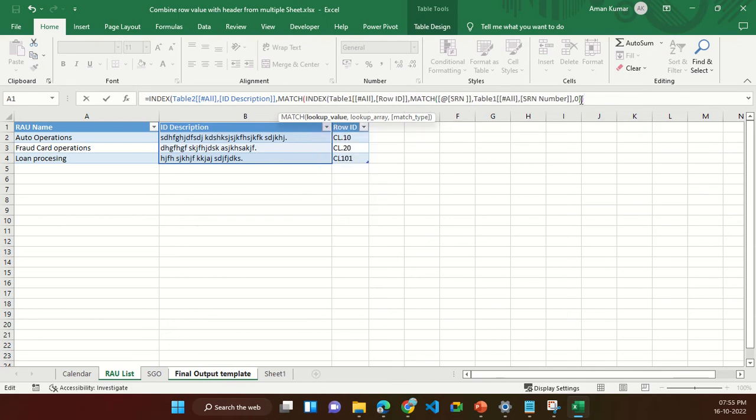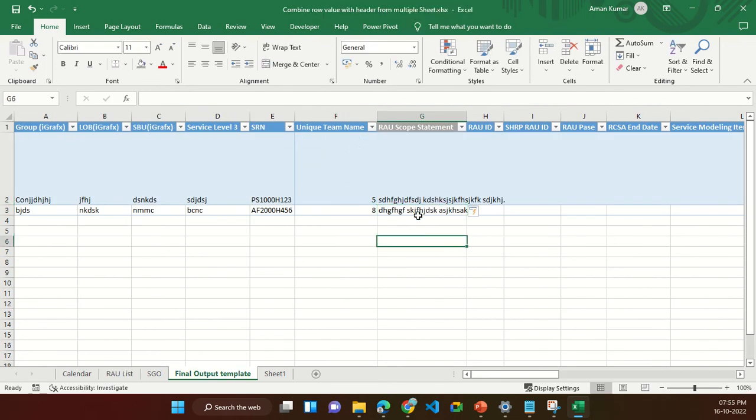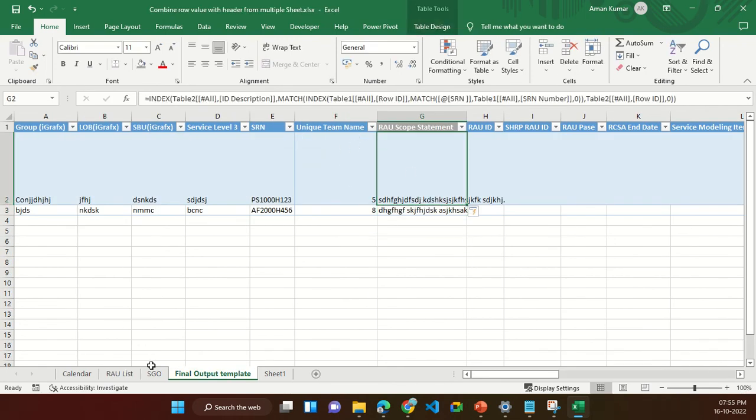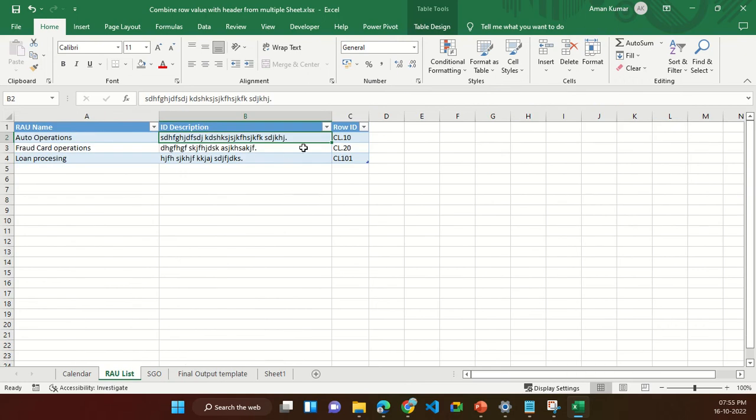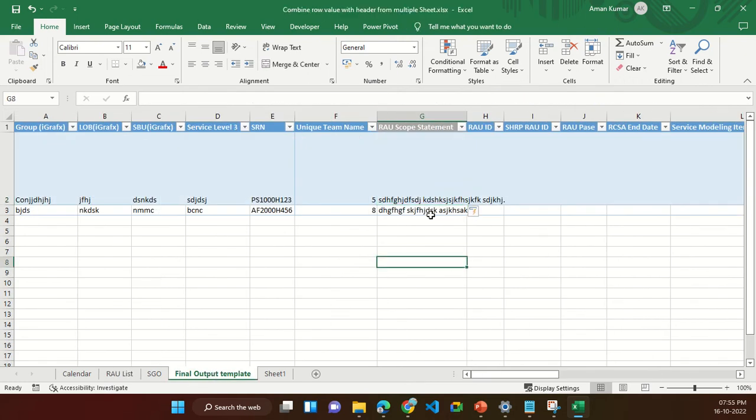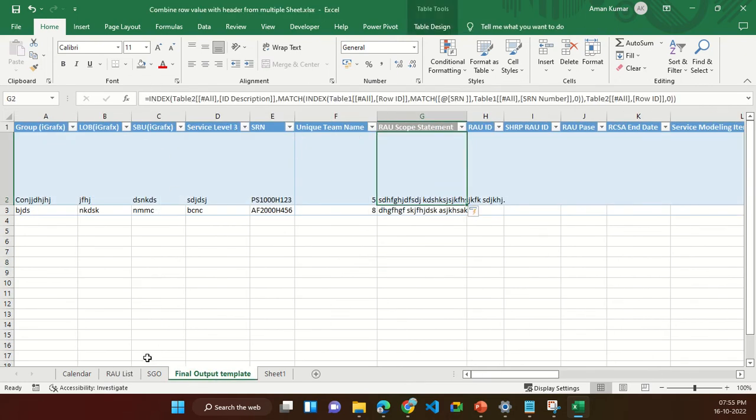This is my lookup value, and the lookup array, row ID, will be searched here, and it will do exact match search. Okay, so now we are able to get the ID description.